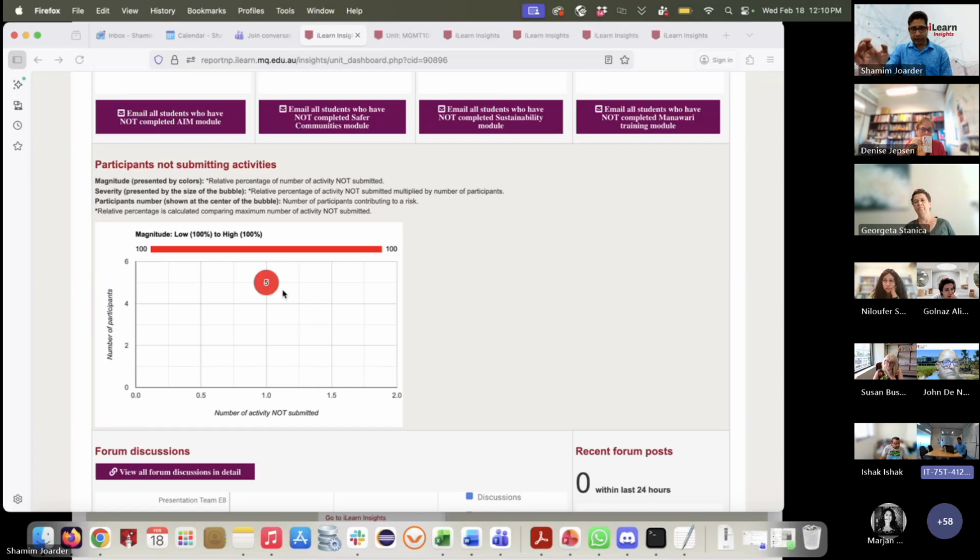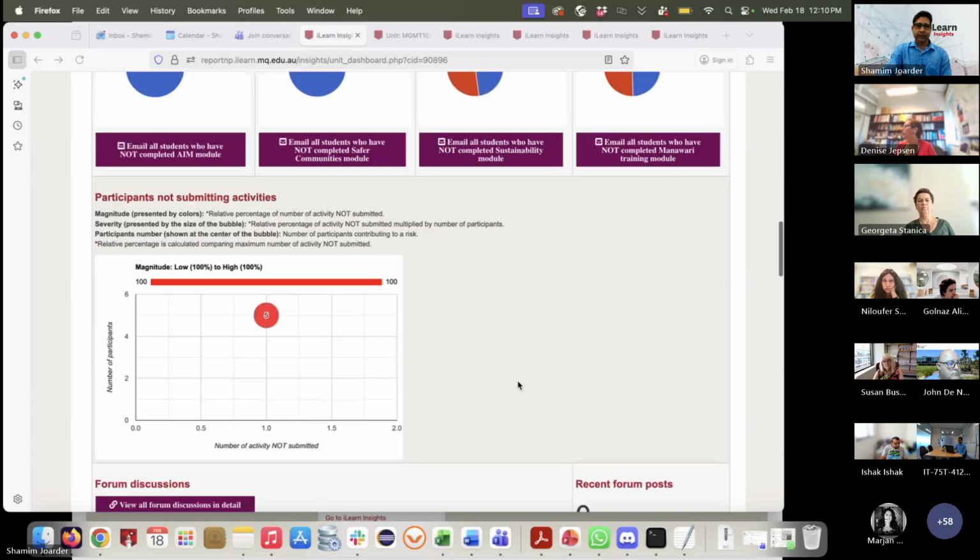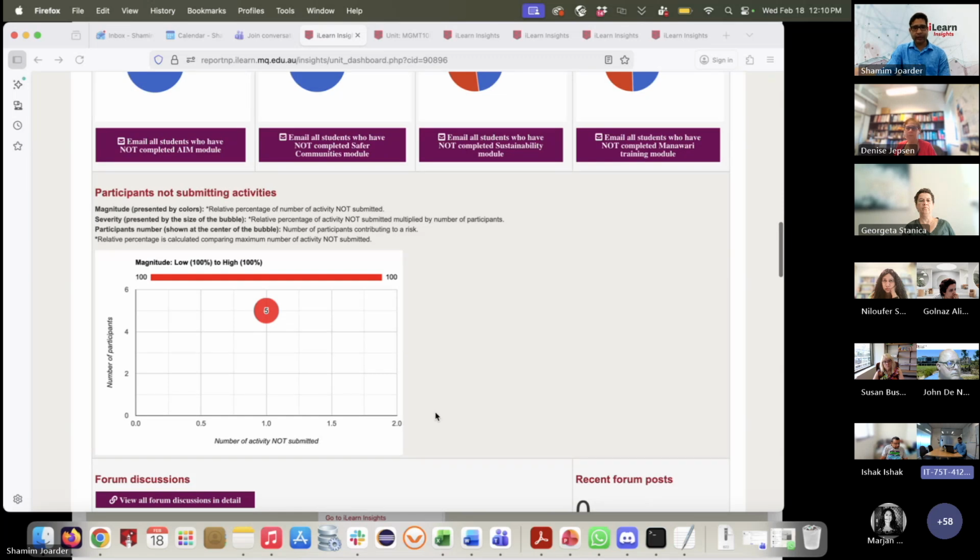assignments within now. So for an example, for this unit, only 1 assignment was due and 5 students haven't submitted, right? Once there is a second submission after 2 days, after this one, you will see 3. They are supposed to submit 3, but you can see how many students haven't submitted 2 assignments and how many haven't submitted 3 assignments, right? So once your session starts, this will start to make sense.